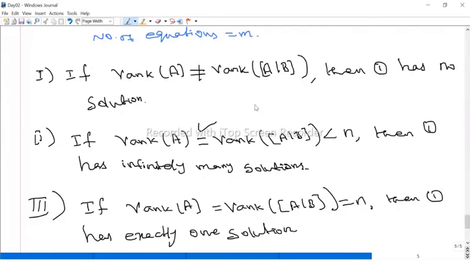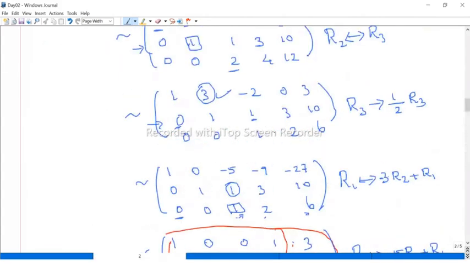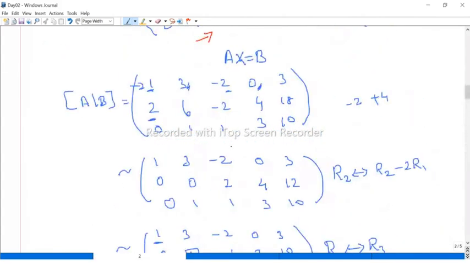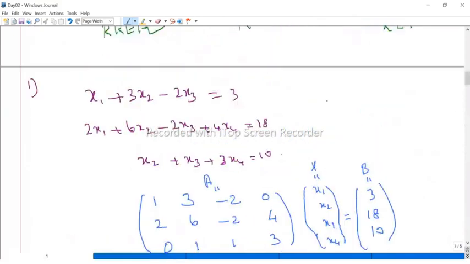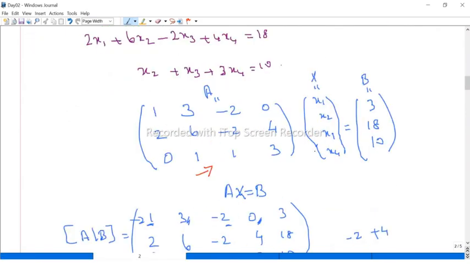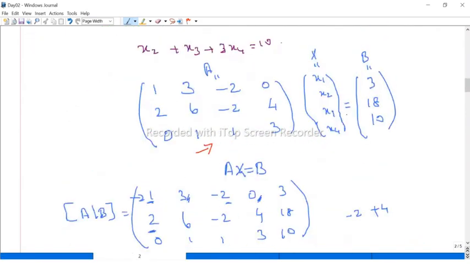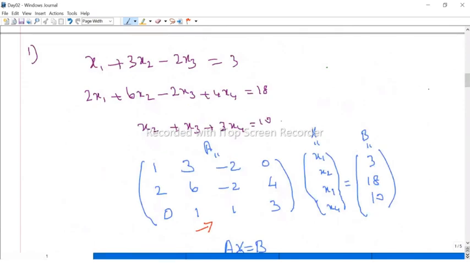So we try to find the rank of the matrix. Now look at the previous problem we solved. So now the question is, what is the main problem? This is our problem. Now, how many solutions does this system have? Does a solution exist or not? If it exists, how many? Is it only one or infinitely many? Okay. So that is the question. Now what is the answer? Based on the theorem, what is the rank of A, and what is the rank of the augmented matrix of A?